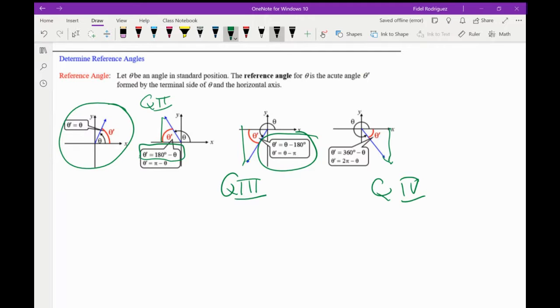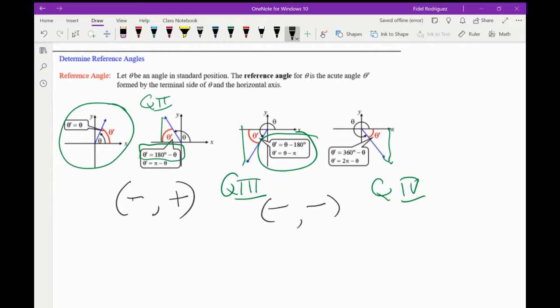In quadrant 2, do you remember what coordinates are positive and what coordinates are negative? In quadrant 2, so we're on that side, upper left-hand corner. Is the x value positive or negative in quadrant 2? Negative. But the y value is positive, right? In quadrant 3, which values are positive or negative?